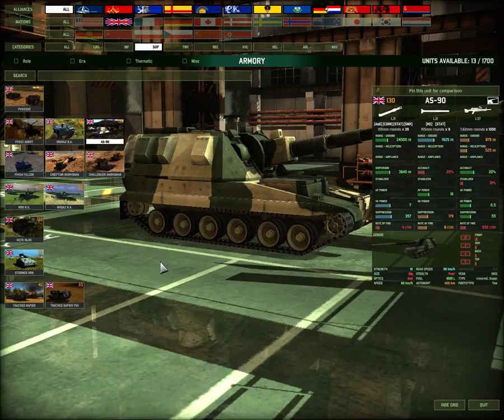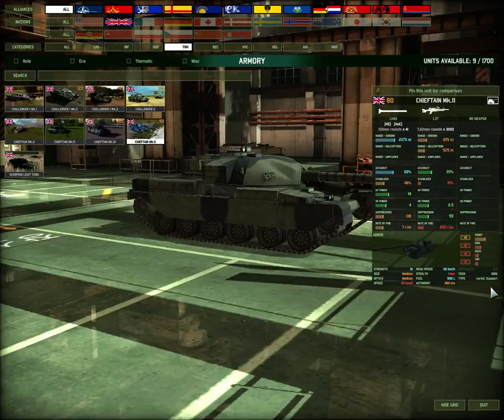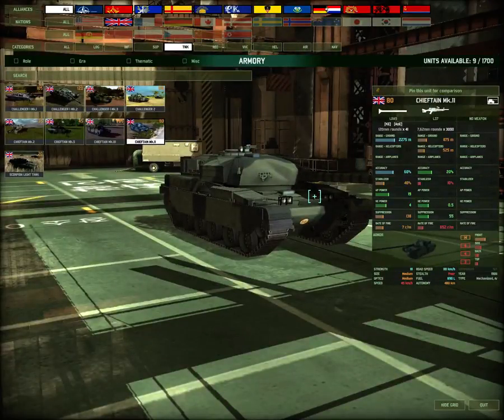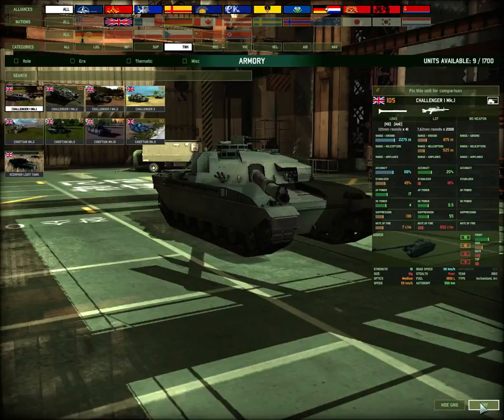I mean, you also have access to a variety of mortars. You have much better tanks than any support deck is going to have. I mean, this is the best tank that support can get, and it's pretty darn slow. Don't get me wrong, the Chieftain Mark 11 is a good tank, but it nevertheless is slow, and it's just not as good as, say, the Challenger series. So yeah, I'm a bit worried.